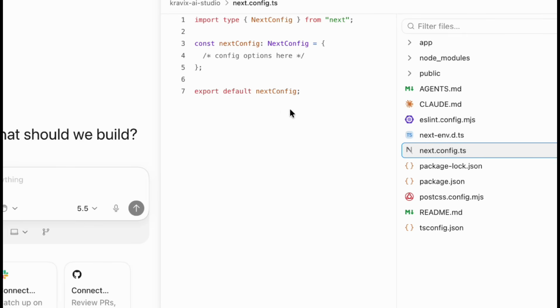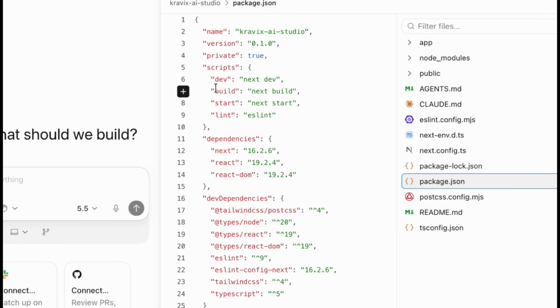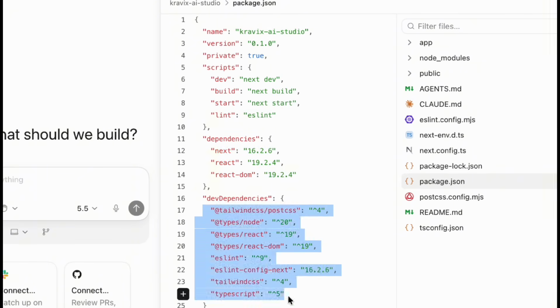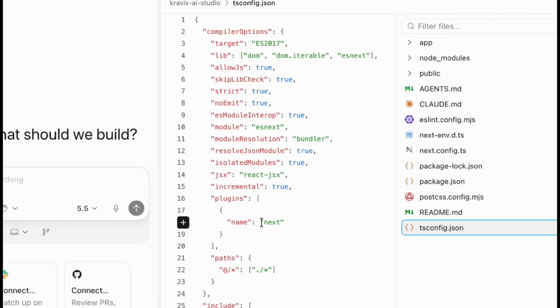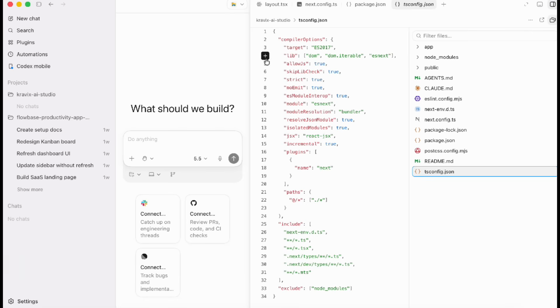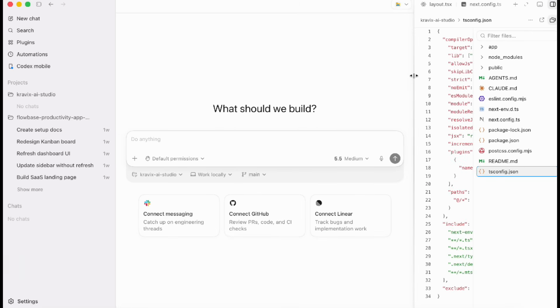Then we have next.config.ts file, which contains a configuration related to your Next.js application. The package.json, which contains the scripts to run or to build your application, the dependencies along with their versions, and some dev dependencies as well. Okay, and then we have tsconfig.json, which contains TypeScript related configuration. Now obviously if you are new to coding, okay, you don't need to worry about it. If you know coding already, then well and good, because it helps us to build applications much faster and to understand the flow. But don't worry if you don't know anything, that's completely fine, because we are implementing everything in a step by step way.